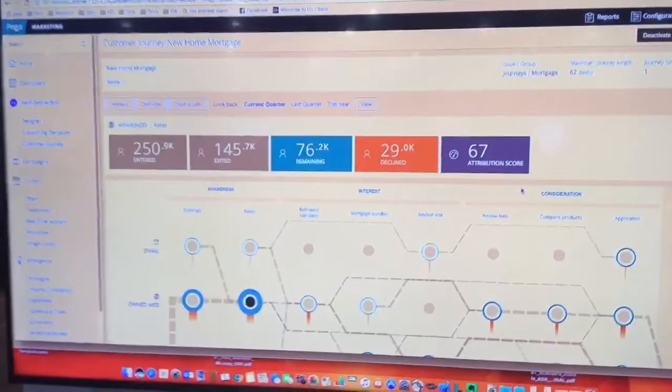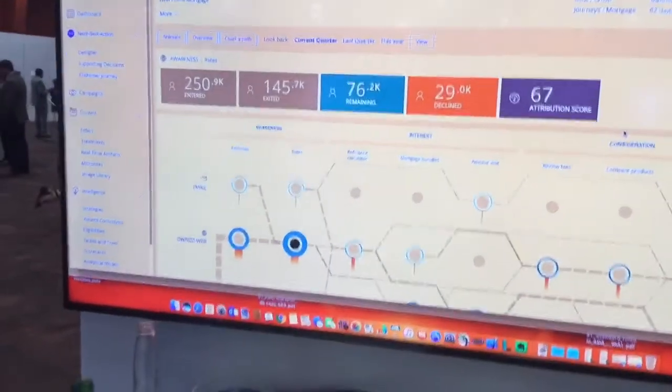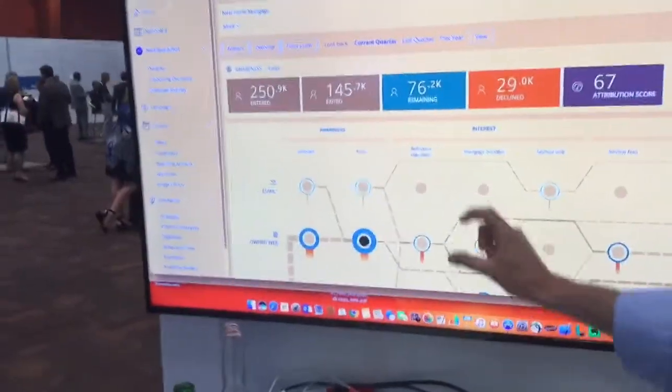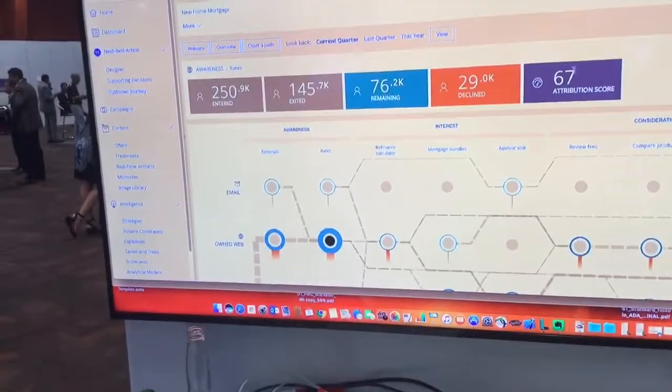So 77% of the customer. It's not a percentage. It is a value attribution of the score of how important this step is to getting to that. It's not a percent. So it's a filter that you're going through.